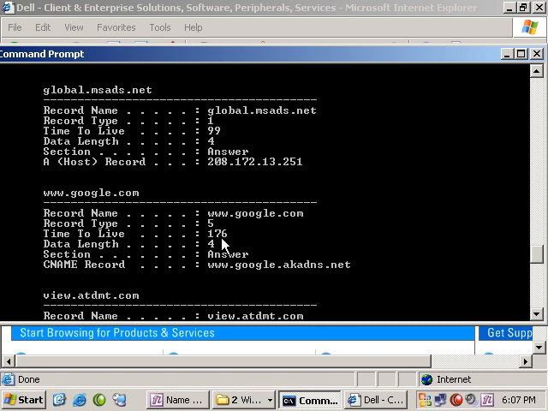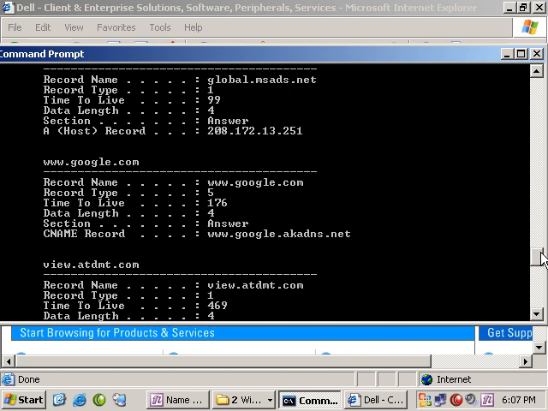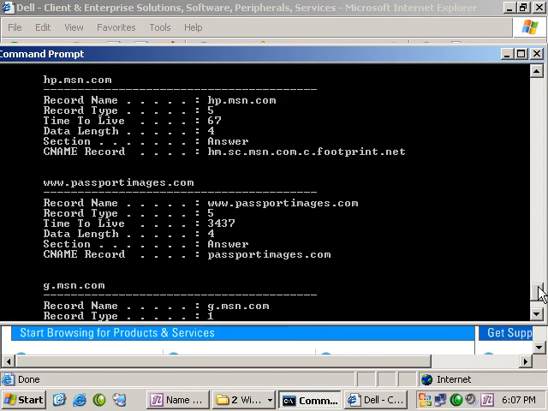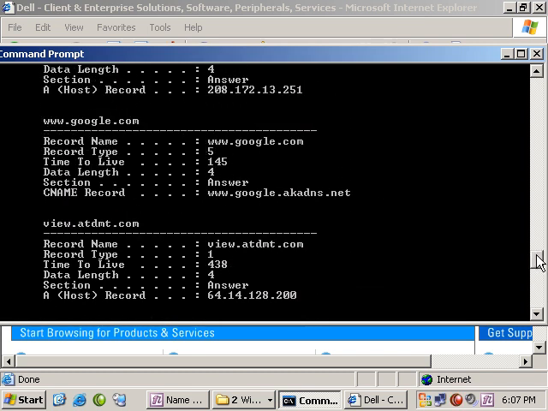Now we're down to 176. These are seconds ticking off. When this entry expires, this will no longer be cached. We'll no longer have the IP address of google.com. If I run this again just to show you one more time, it's probably been 15-20 seconds since we ran it. If I go back up here to Google, now it's down to 145. 31 seconds it took. So eventually, if we waited here for another 2 minutes, this entry would be completely expired.